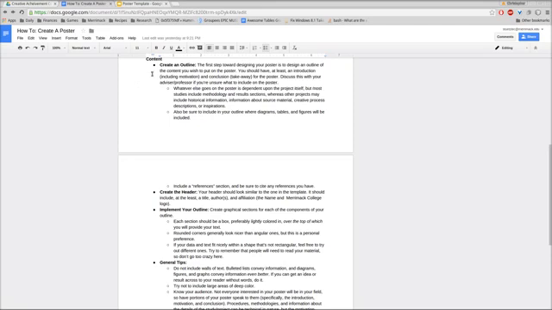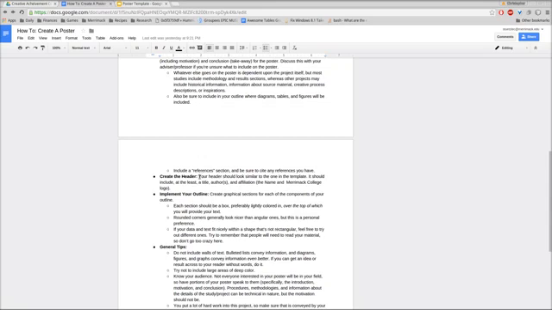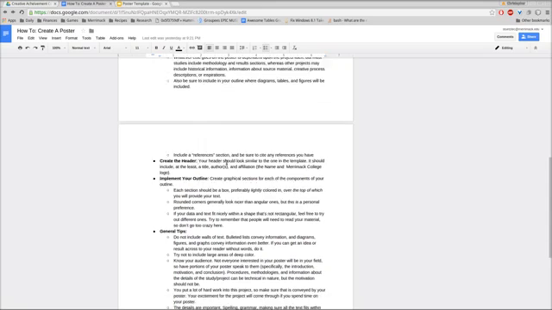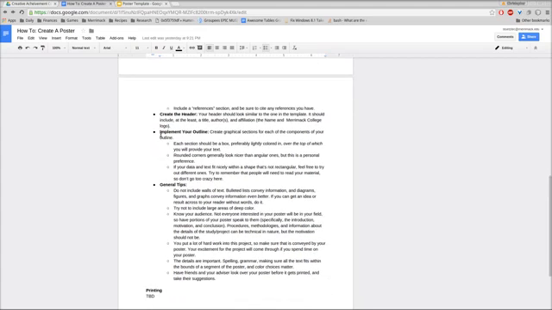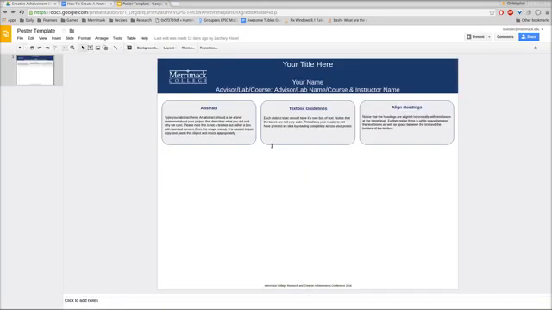across all disciplines. First of all, when deciding what to put on your poster, create an outline. The first step toward designing your poster is to create this outline where you know exactly what information in a general sense you're going to put on the poster. This section also talks about the header, which is your name and the title and author and other affiliations, and then implement your outline. So once you have your outline, you know the information that you're going to put on your poster, then place it on your poster.